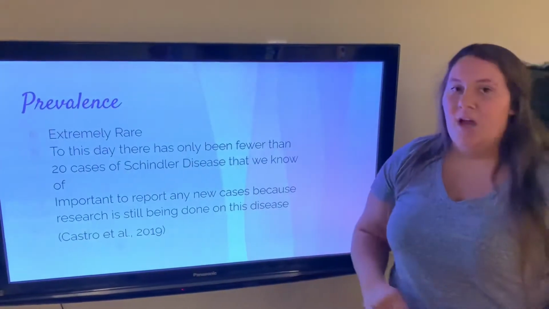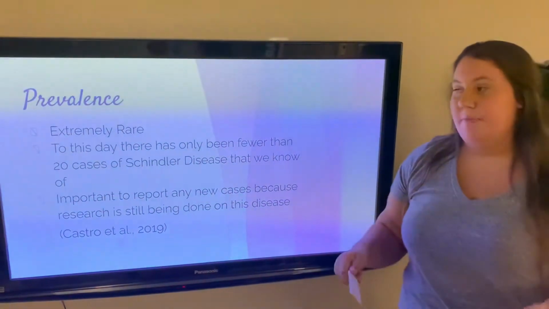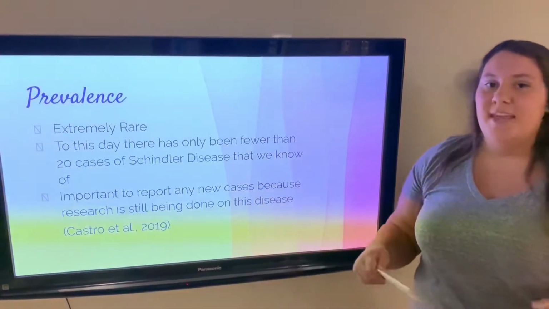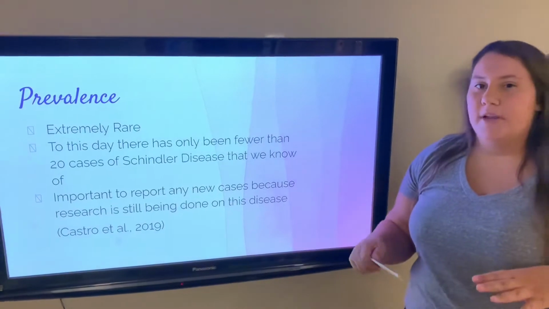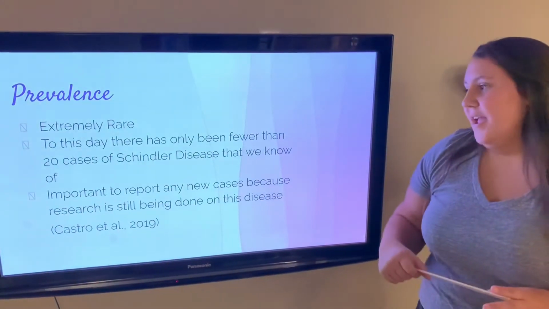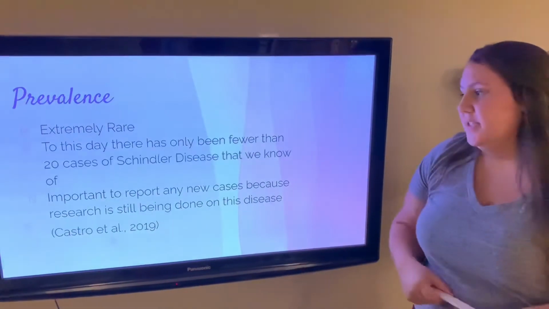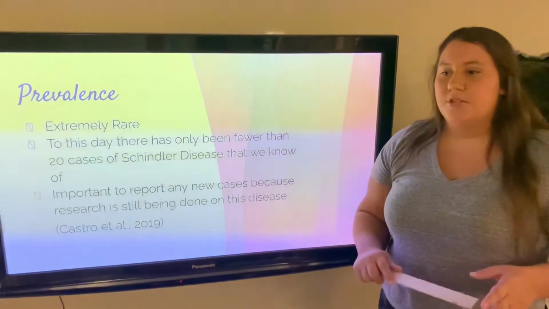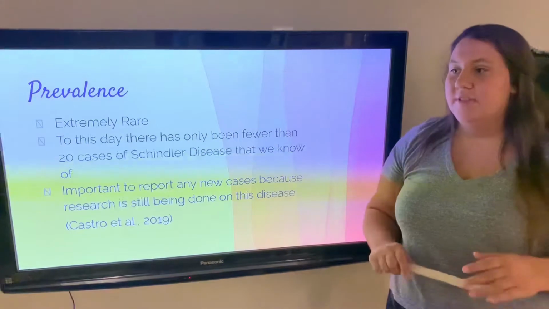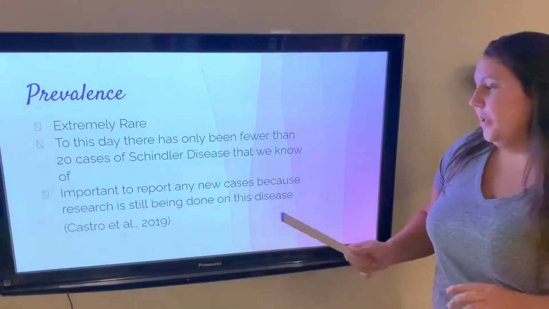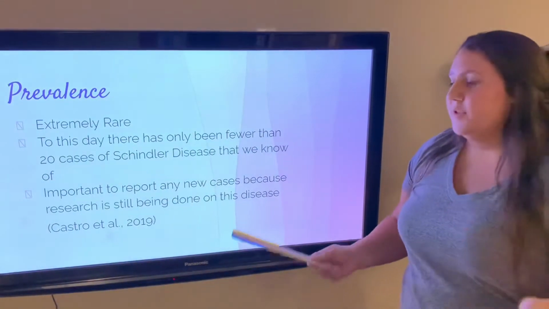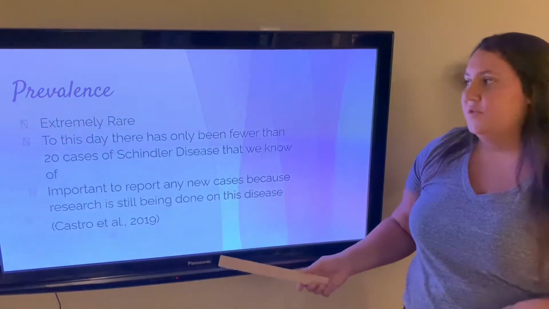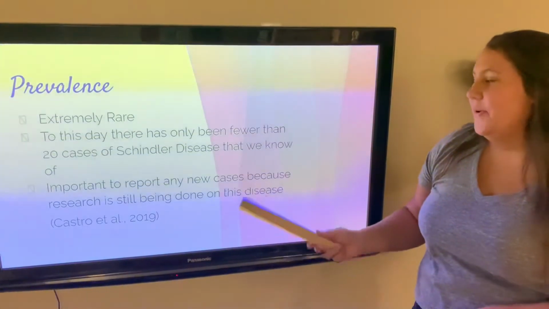Prevalence. Schindler disease is extremely rare. To this day, there have only been fewer than 20 cases that have been reported and studied. And it's super important to report new cases because there's still a lot of research being done, and there's not everything we know about the disease. We just want to make sure we see from person to person different symptoms, the different types, and it's just super important to report new cases.